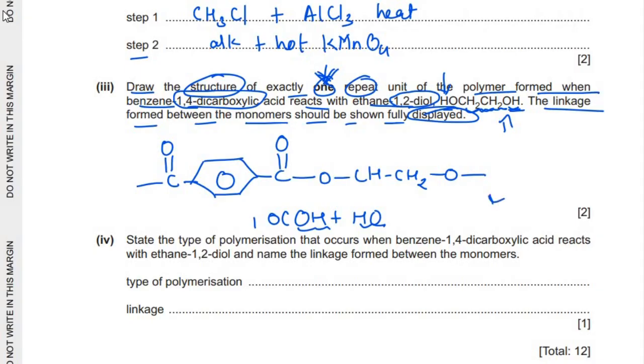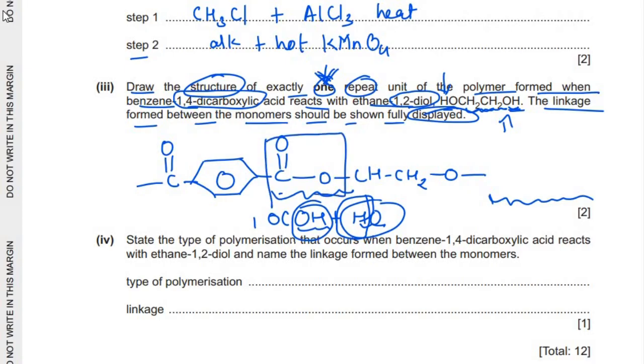Now from here again the carboxylic part will be repeated. So I hope things are very clear, that from the carboxylic part we are removing the OH group, and from the alcohol group we are removing just the H, and then we are bonding both the groups together, which is shown here in the repeat unit. So this is the linkage, you can say, between the two monomers, and this is the one repeat unit of the polymer which is asked here.